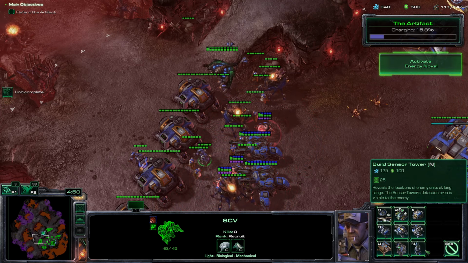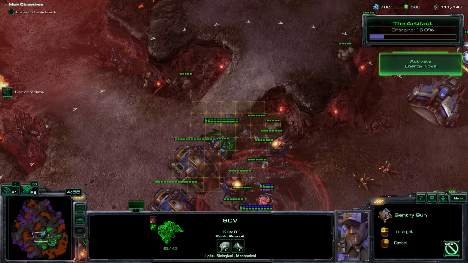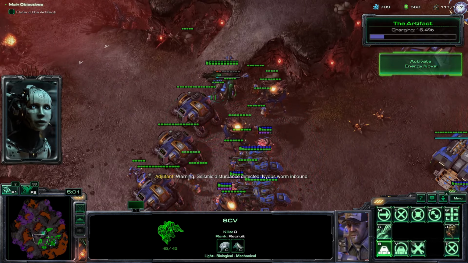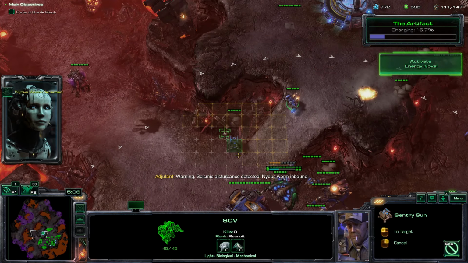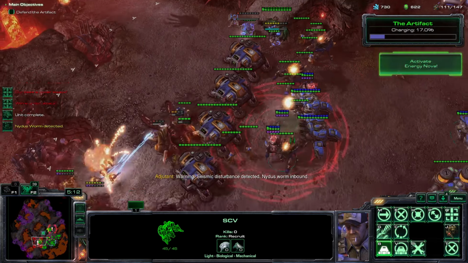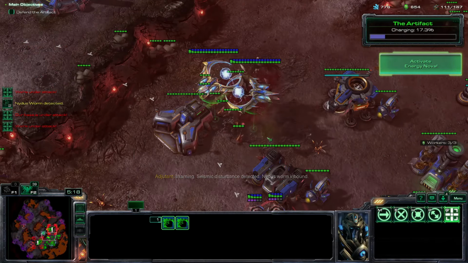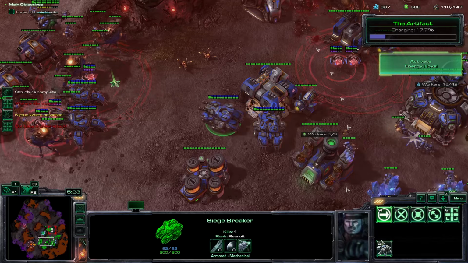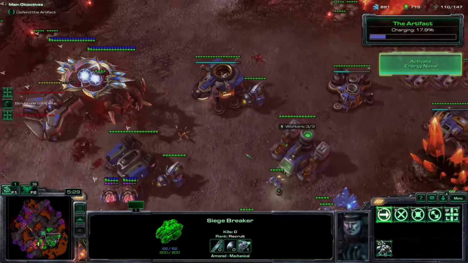Warning. Seismic disturbance detected. Nidus worm inbound. Your forces are under attack. Base is under attack.